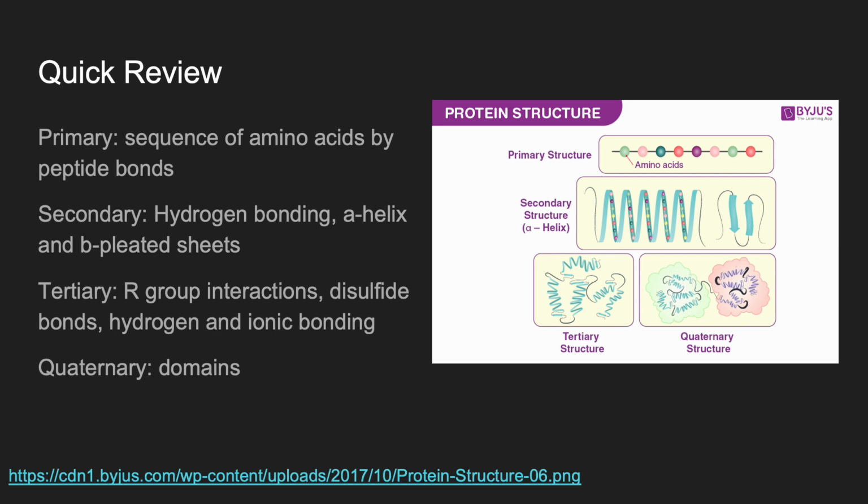Domains form to make proteins bigger, and they are less than 150 amino acids each. These are offshoots, they have hinge points, and each domain can have a different function. Domains will be added onto each other by peptide linkages to make the protein larger. Remember, proteins go through self-assembly. There's no energetic cost to building proteins and building upon themselves.